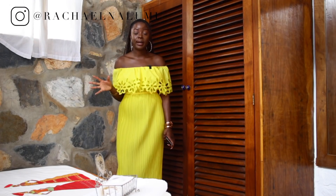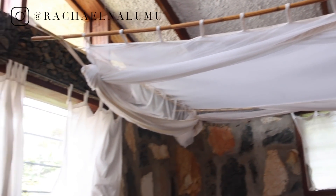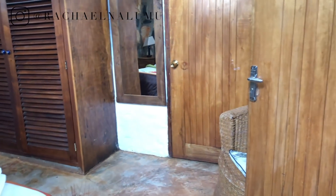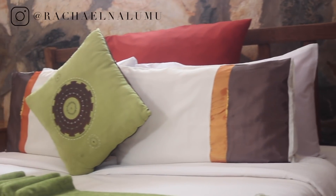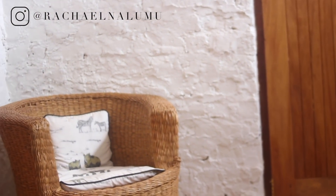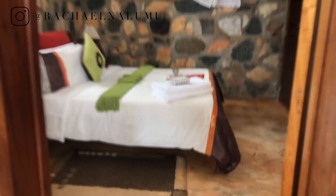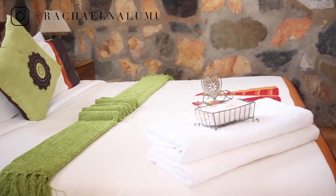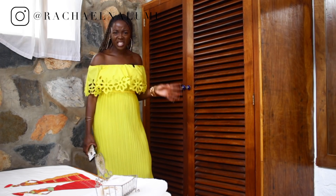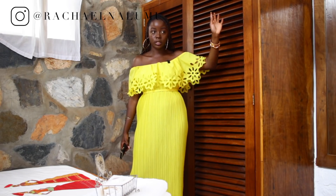In the first bedroom you can see a consistent theme and aesthetic running throughout the whole property. There's a really nice stone wall as opposed to the usual white. The bedroom is a decent size — good as a second bedroom or guest room. There's closet space and ample space for a vacation rental. Just beside it on the left is the entrance to an ensuite washroom that's also shared with the front accommodations.